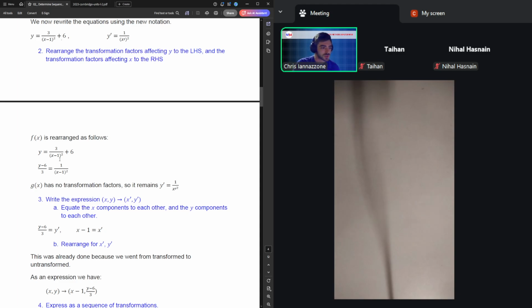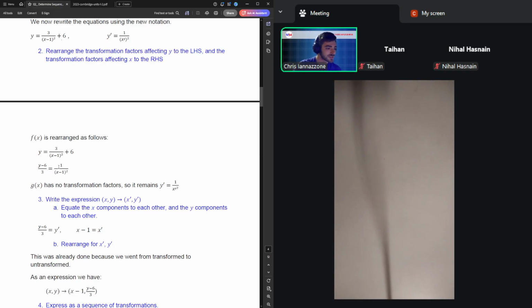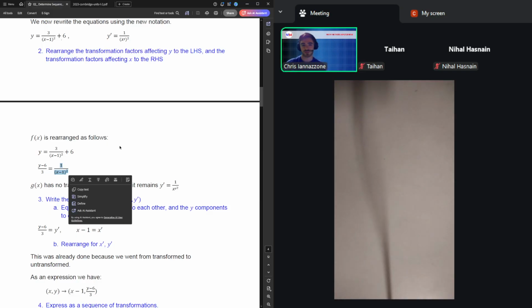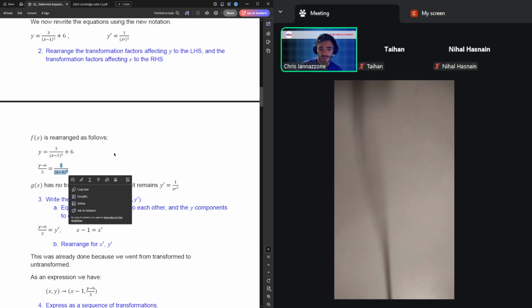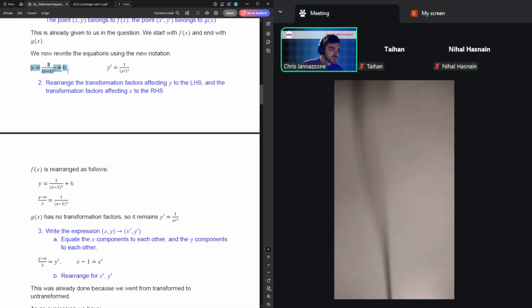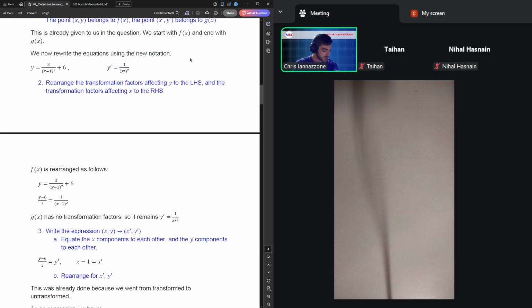A good rule of thumb is to pretty much just shove over as much as possible onto that left-hand side until the right-hand side stops looking like the function it's supposed to be. Like, you could move this 6 and it would still look like a truncus. You could divide this 3 and still look like a truncus. You can't really do much more to this without making it no longer look like a truncus. So we've done it to this stage. You would also do it to this function as well if it had transformation factors, but because it doesn't, there's nothing to be done there. So all that to say, make sure you do it to both functions, not just one function. Any questions about this rearranging bit? I get questions around that occasionally.